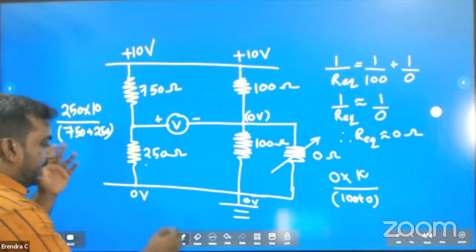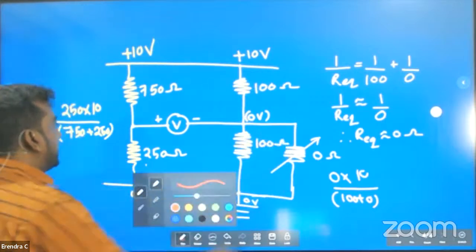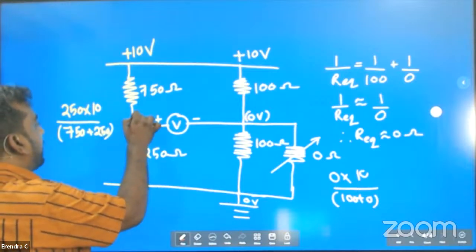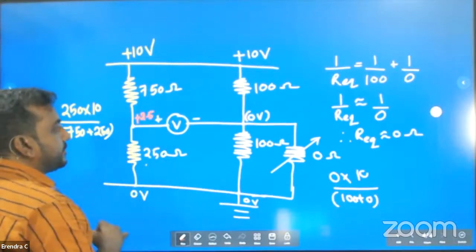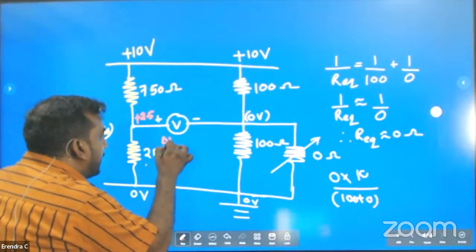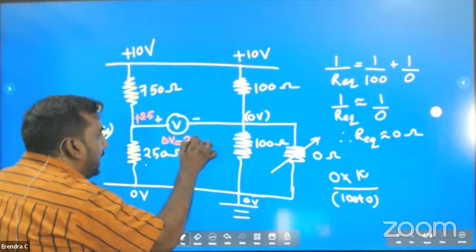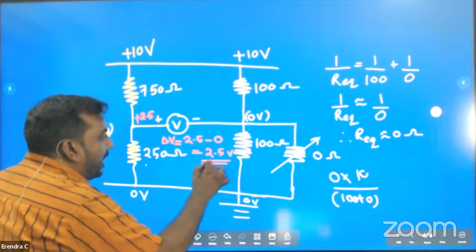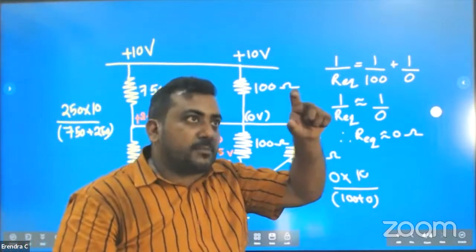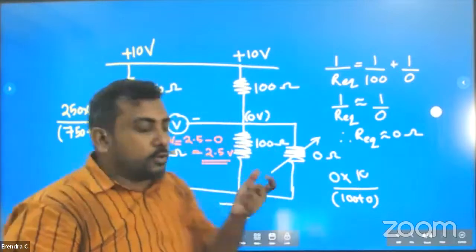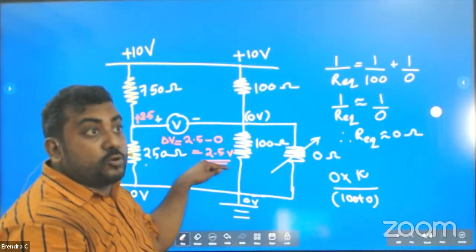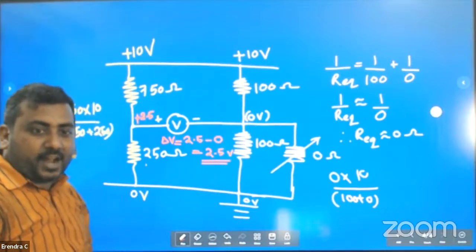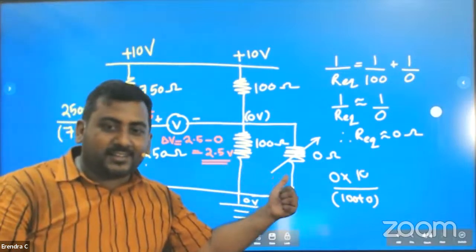Will something happen here? Nothing happens there because nothing is changing. Here the voltage is 250 times 10 divided by the addition, same 2500 over 1000, 2.5. And now what is the potential difference? Positive terminal minus the negative terminal value, 2.5 volt. So what's happening? Resistance changes from 10,000 to 0. The voltmeter will change from minus 2.5 to positive 2.5. Clear? Understood? Fun, no? Circuits are fun, huh?